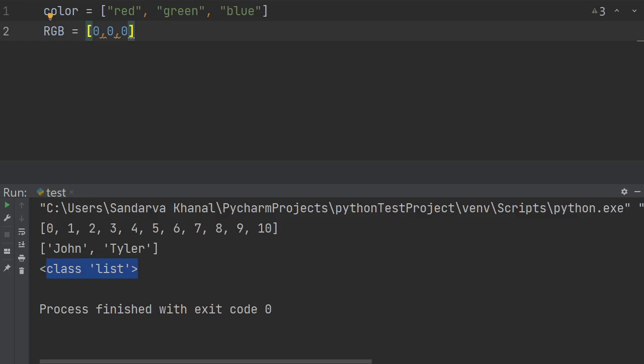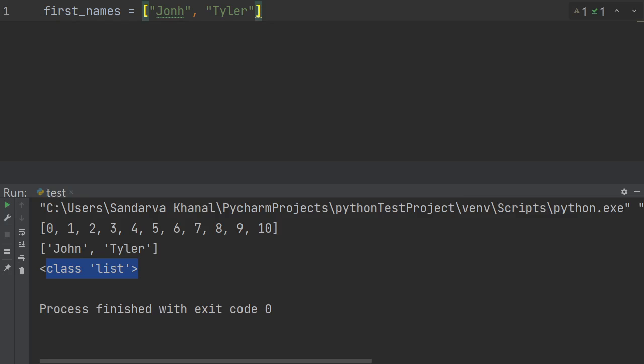Indexing and slicing in lists work very similar to what we saw in strings earlier. However, unlike a string, a list is mutable. So let's go back to our previous example, where we said first names equals John and Tyler. That's a list of names.